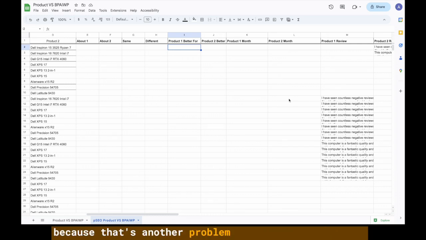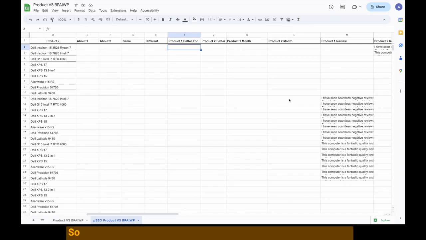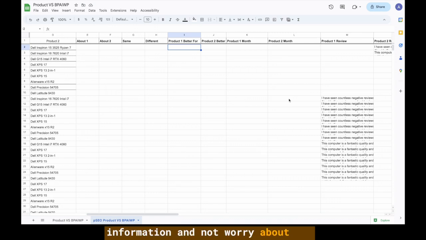And you don't have to worry about having a million columns with everything broken up and worry about missing data, because that's another problem with programmatic SEO. You may have some columns that have no information, and you've already made a template that includes that data. So you just have a block of missing information. And with Python, you can clear that missing information and not worry about it. But when you're doing something like a Google Sheet, it's not so easy to do.